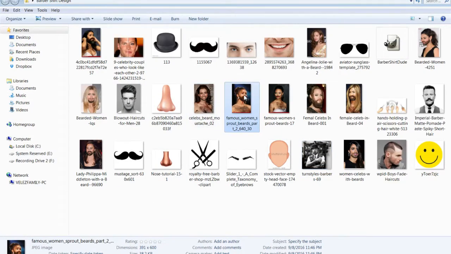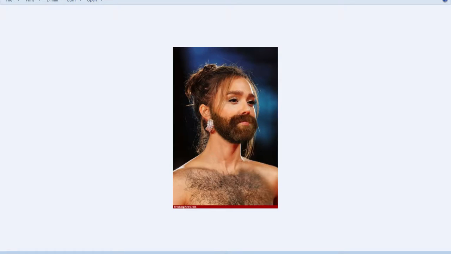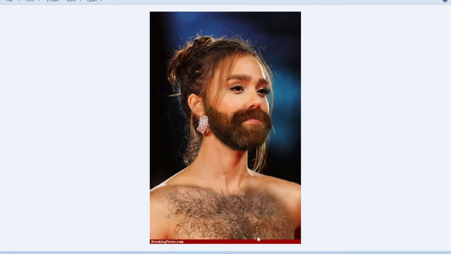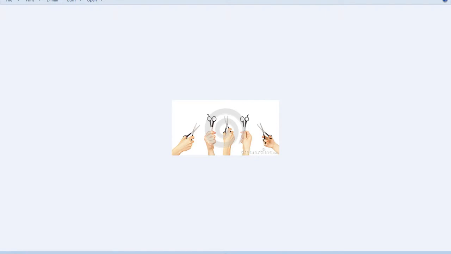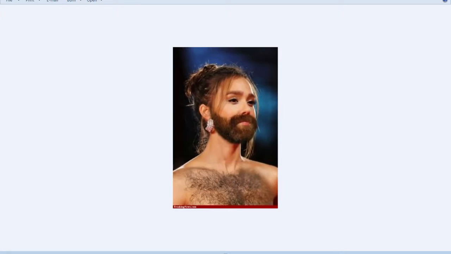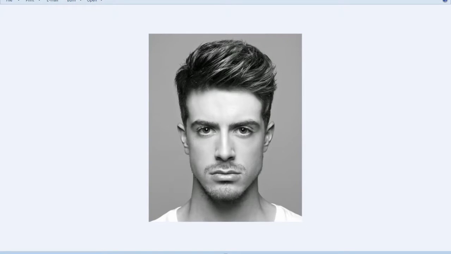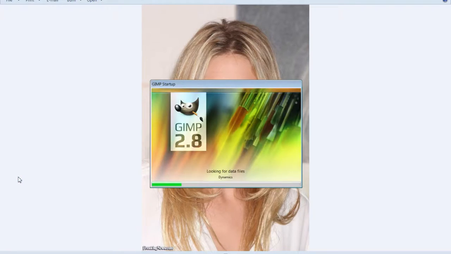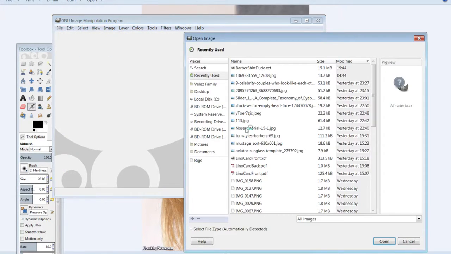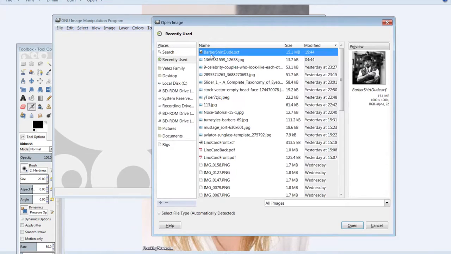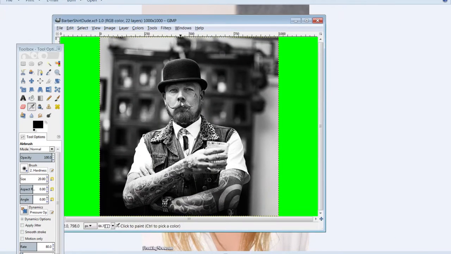And I've got all these pictures here for some reference. So if I ever get stuck, I'll just have something to go back and refer to. Let's restart Gimp. Yeah, I don't know what was going on with that. I never know where I save my stuff to, but there we go.